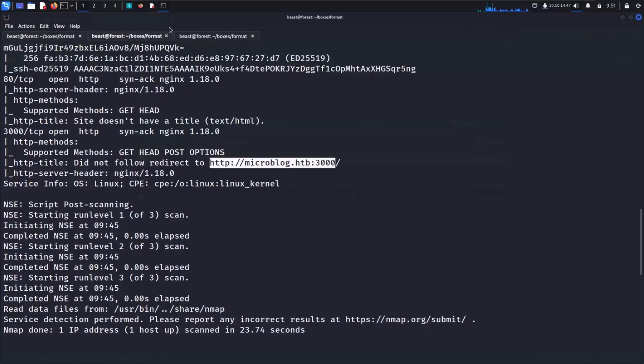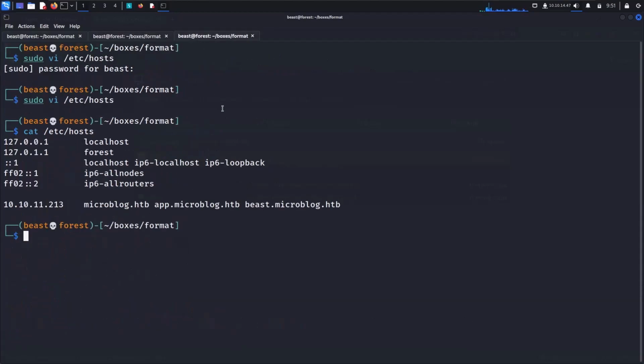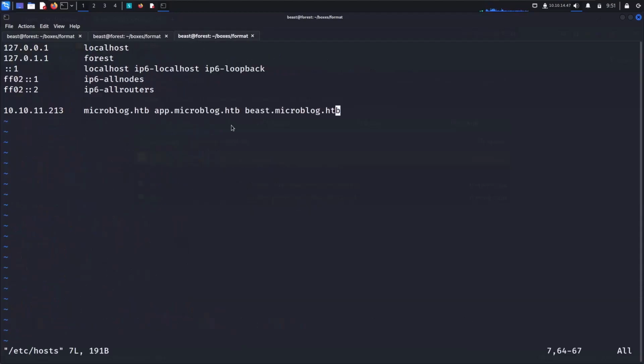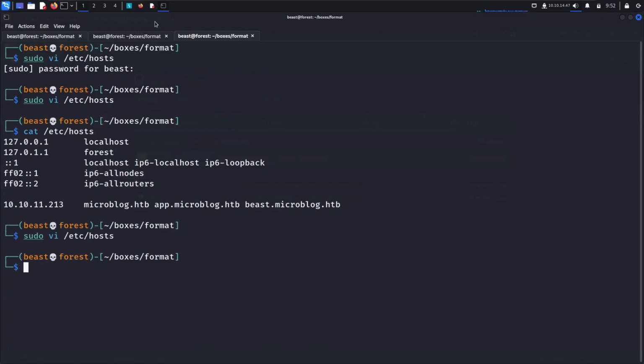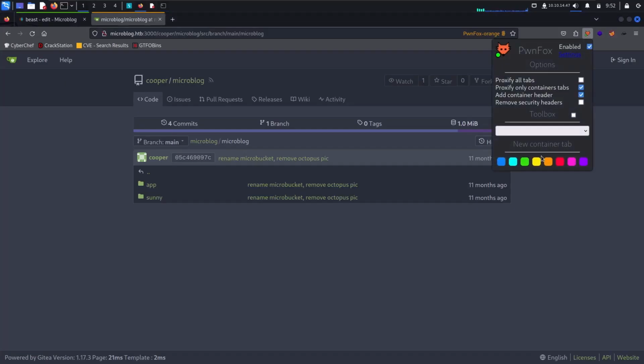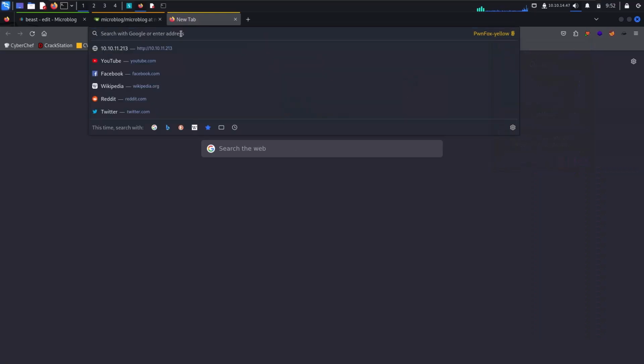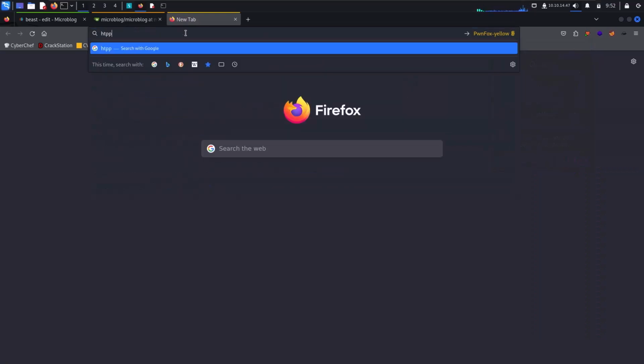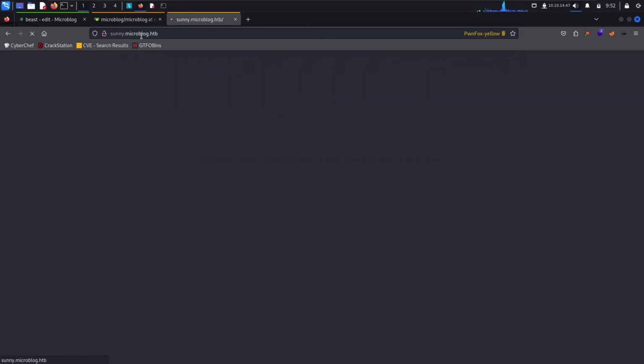So we will again change the host file, and this time sunny.microblog.htb, and we will also route this traffic to Pop sub. So http://sunny.microblog.htb.